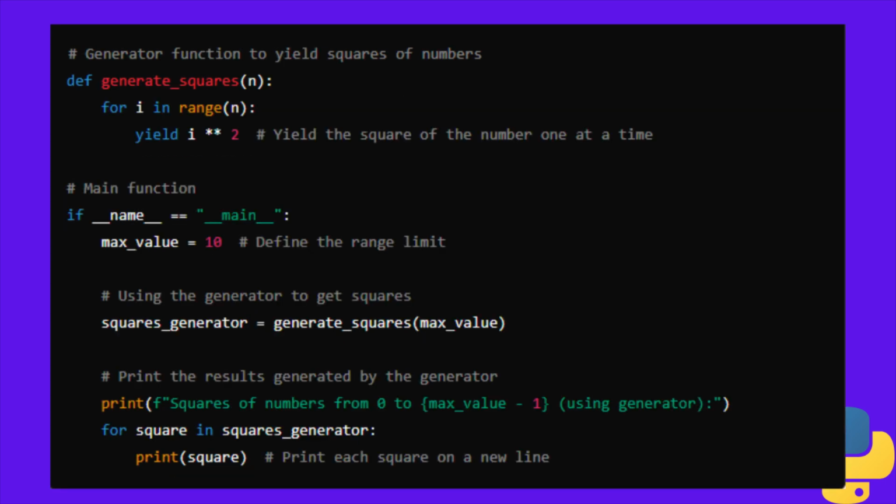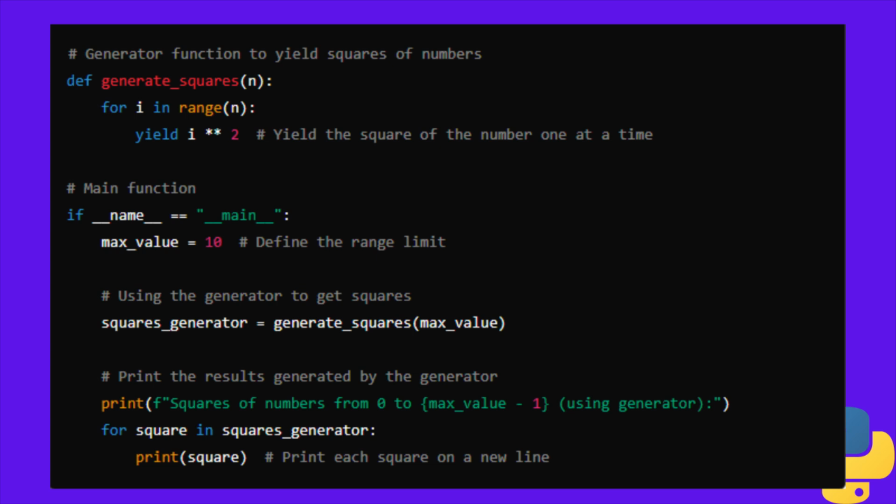Here is the same example with a generator. In this script, we use the keyword yield, which pauses the function, returns the value, and allows the function to be resumed later from where it left off. For example, if you are generating squares from 1 to 9, first it will yield the square value of 1, pause the function, and wait for the next call. In the next call, again it yields the square value of 2 and pauses the function. Similarly, it calculates all the numbers without saving them in memory.